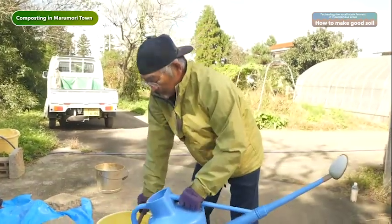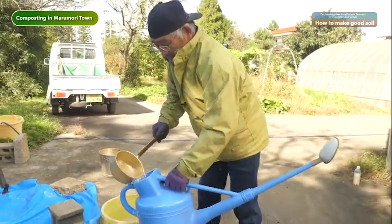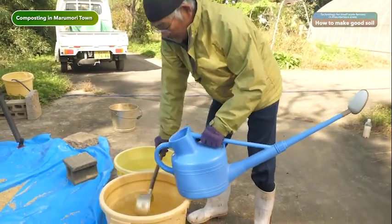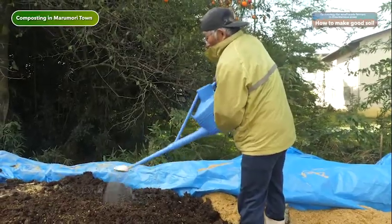This is Ehime AI diluted 500 times. I will spray 50 liters.